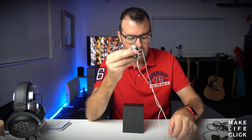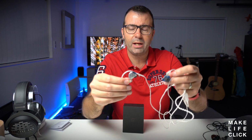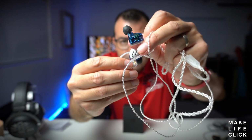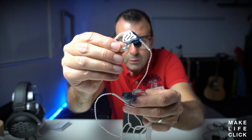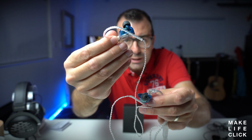Now this cable can also have an optional mic if you want that. I obviously went for the pure play, just the braided, but as you can see up close, the finish on this, I went for the turquoise. You can get this in about 4 different finishes. It's just really well machined. Zinc alloy plate on the outside there, very light and easy to fit in your ears.